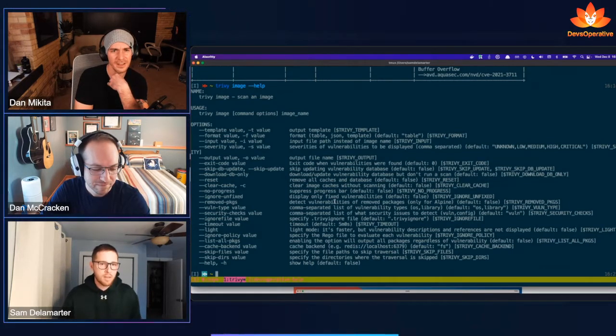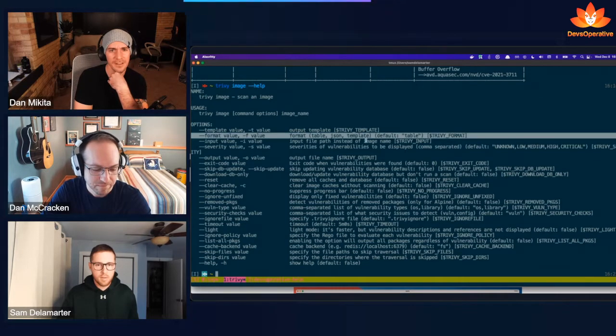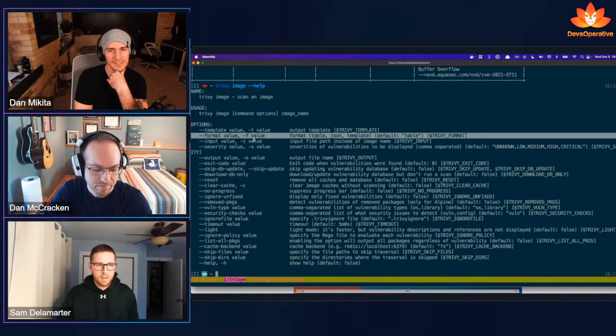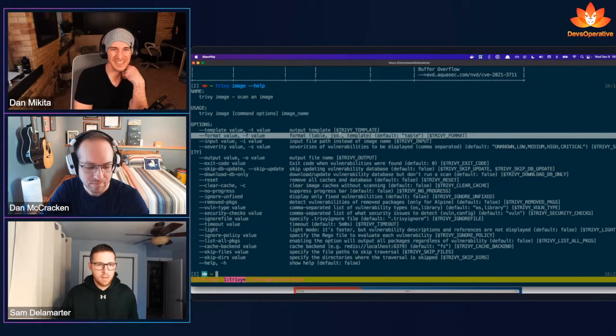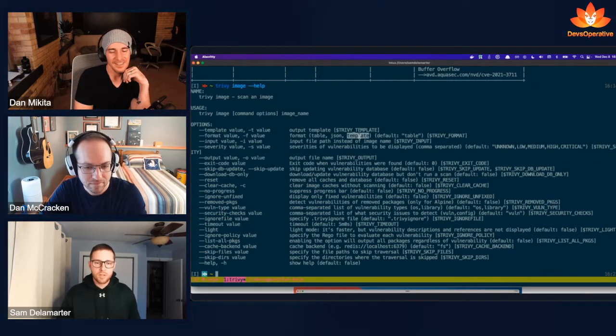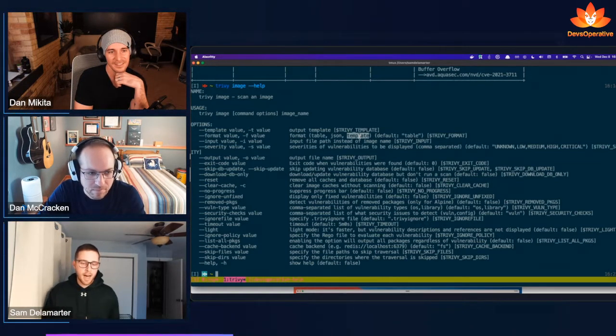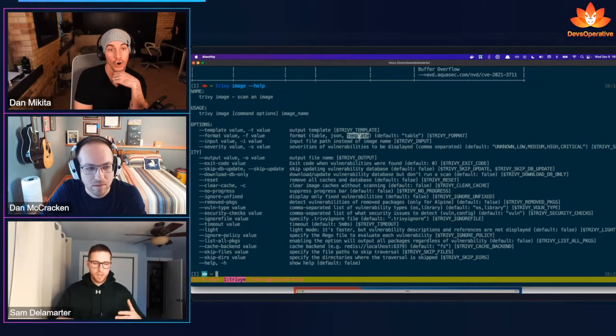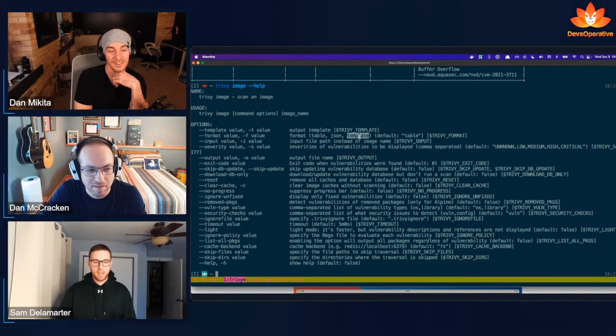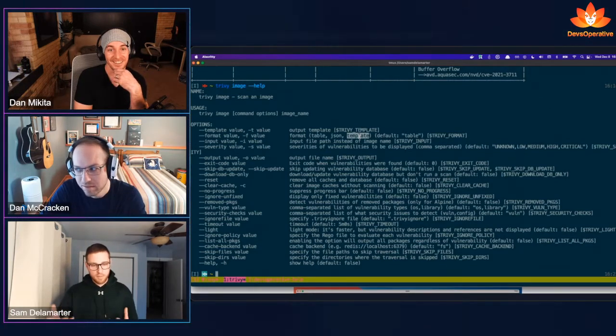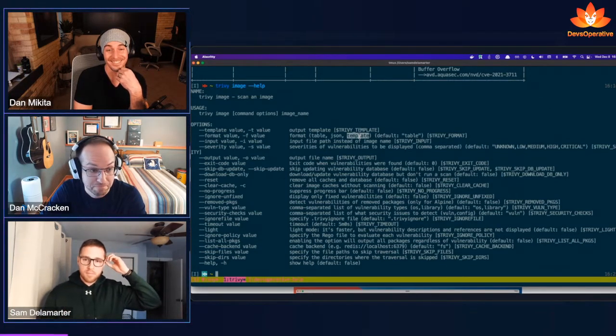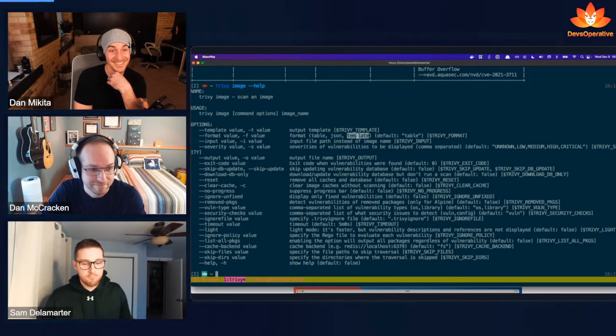Oh, actually, never mind. -f JSON maybe? I think table's the default. I wonder what template is. So template, I believe you can supply an HTML template, and it will render that, inflate that, whatever. That's cool.